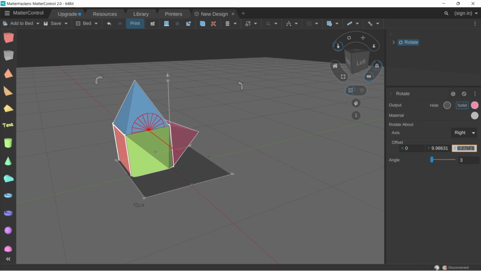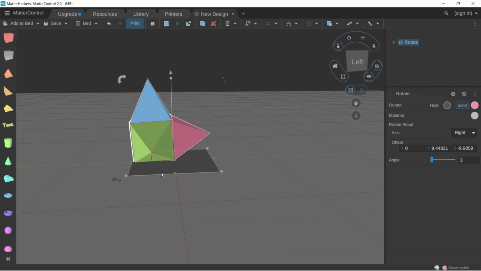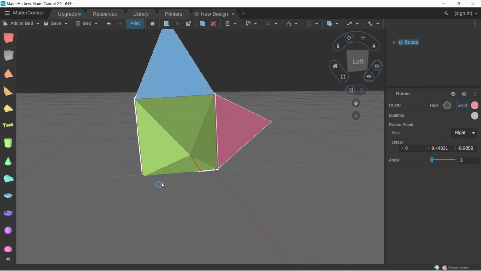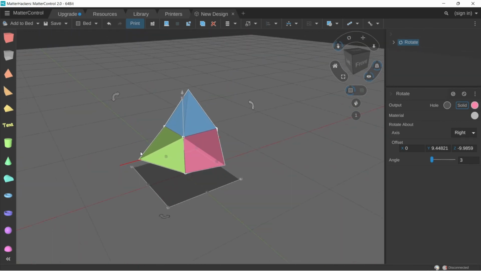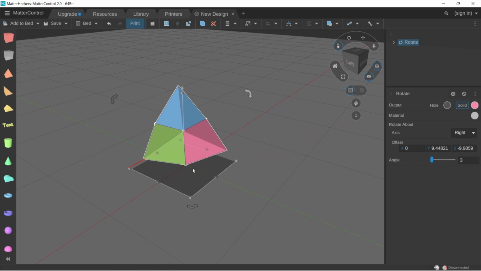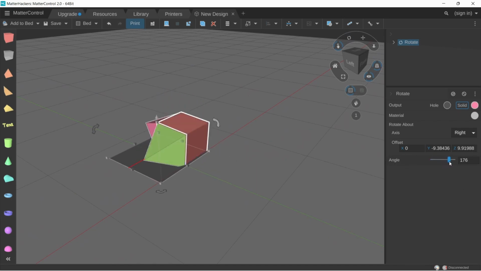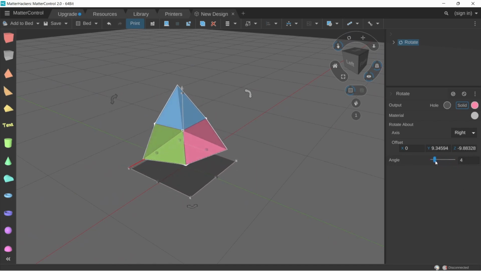Let's move it down 10. So now you can see it's a little bit off, but almost right in the center of this big strange object. So now if we rotate, it's going to rotate around itself instead of before when it was up here and it was rotating in that strange way.